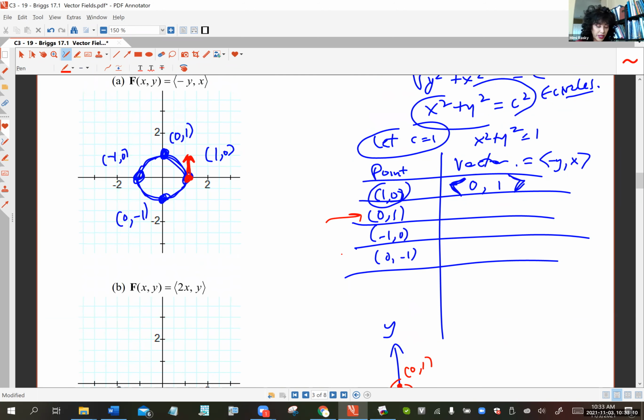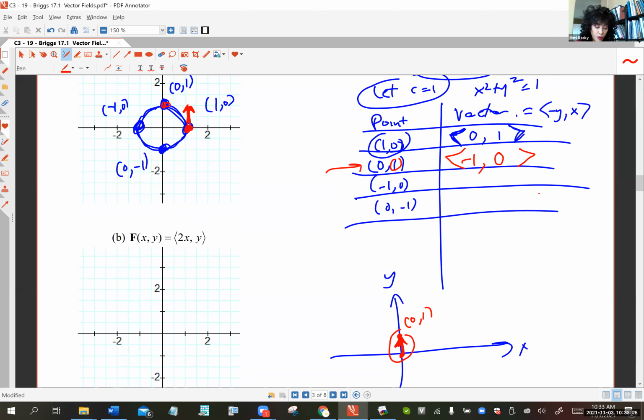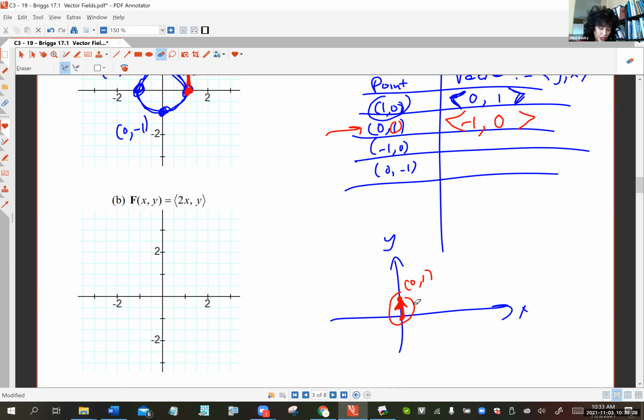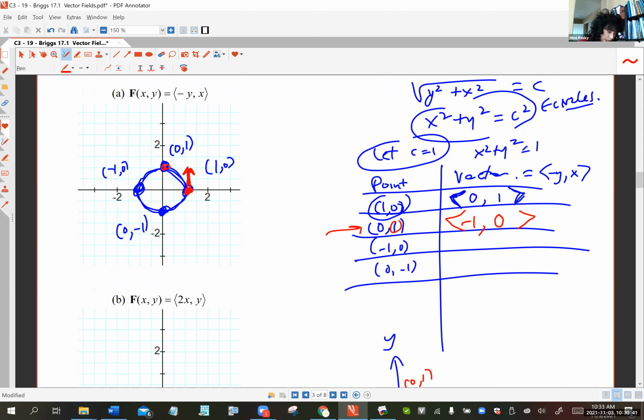And now let's do the next point. The point with coordinates (0, 1), that's this guy up here. What's the corresponding vector for that guy? Well, negative y, so he has a y coordinate of 1, so negative 1, comma, the x coordinate is the y component, 0. So <negative 1, 0>. Well, what if I drew that guy in standard position? You first locate the point (negative 1, 0), and then you draw a vector with the terminal point at that (negative 1, 0), and then don't leave it there. Bring it over where it's associated with the point (0, 1). So we're making progress here.